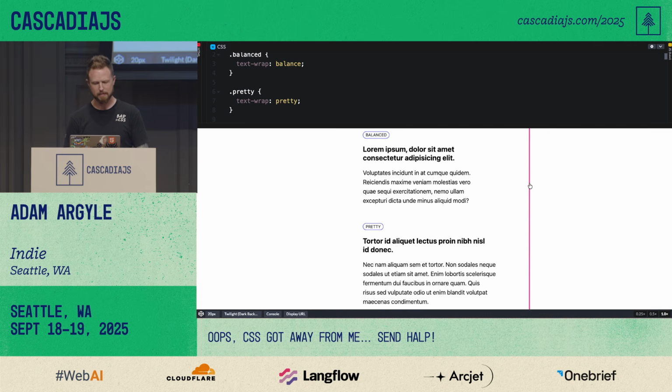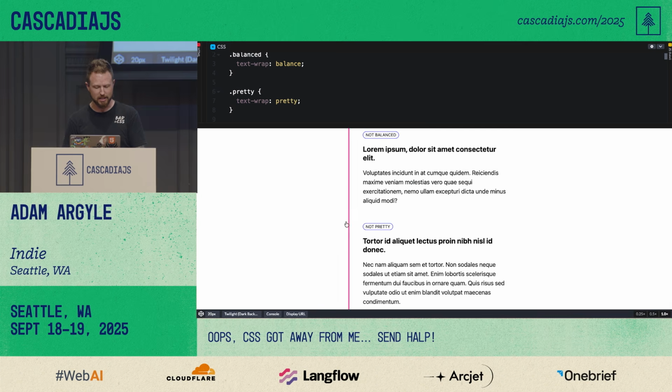So if we go over here and do text wrap balance, you see how it created a line break for you so that it created a block. It does its best, which is perfect for headlines, where usually you'd go insert line breaks to get a nice headline. This will do it for you in any language. And it's responsive. You can animate it. It's cool. Okay, then this one's pretty.